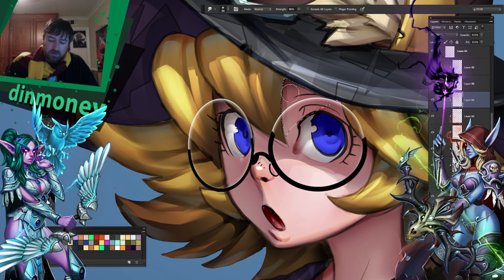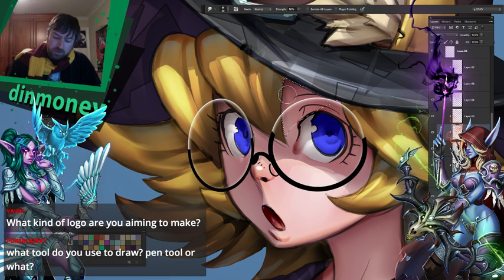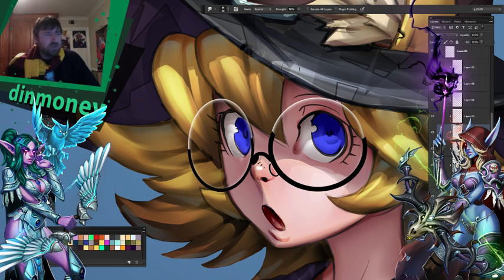How are you smudging like that? Alright, cool. Well, let me show you. Let's find out. I think some of that is actually in this other layer. Nope. I have the smudge tool, but I have it in zero spacing. You said no spacing was bad earlier. I know, it usually is, except for the smudge tool. This stuff's hard to remember. It is hard to remember, but just see it as fun.